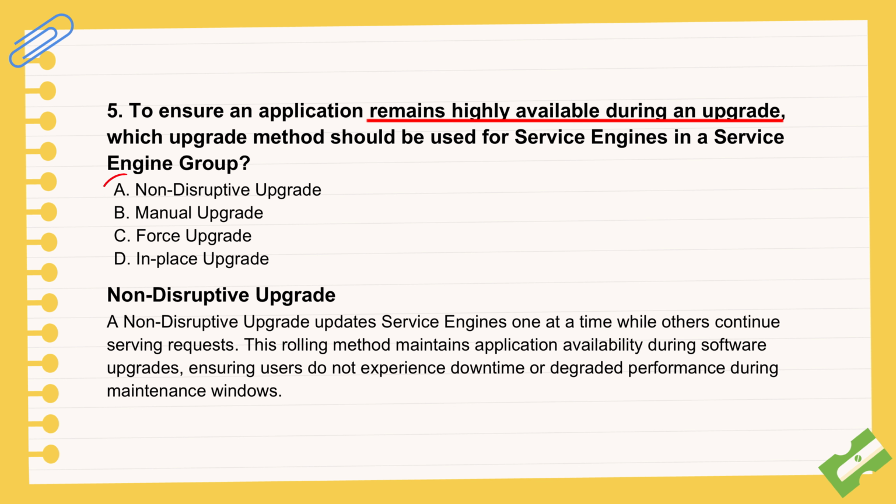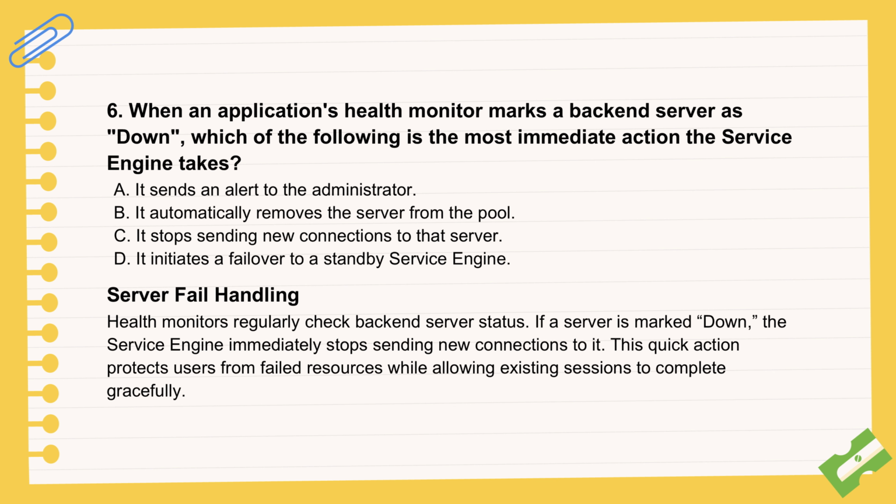That's impressive. Now, beyond planned maintenance, what about immediate incident response? A server fails, health monitor flags it. What happens? The response is instantaneous, and it's automated by the SE itself. When that health monitor marks a backend server as down, the service engine immediately stops sending new client connections to that specific server. It isolates the fault instantly, ensures new user requests aren't just thrown at a broken resource.